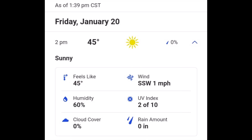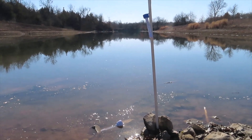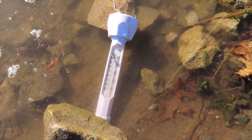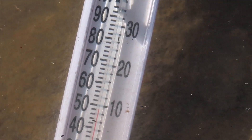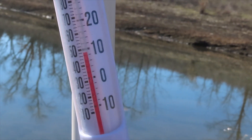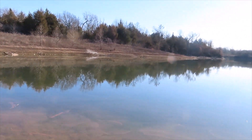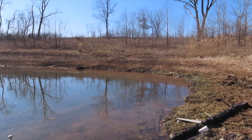This next observation took place on January 20th, also between 1:15 and 2 p.m. The water was reading 48 degrees Fahrenheit, as was the air temperature at a few feet above the water surface — 48 degrees Fahrenheit. It was very calm this day, with almost no wind or movement of the water.